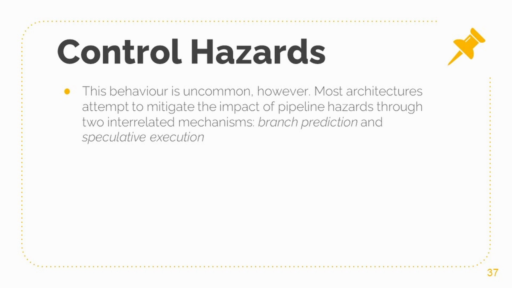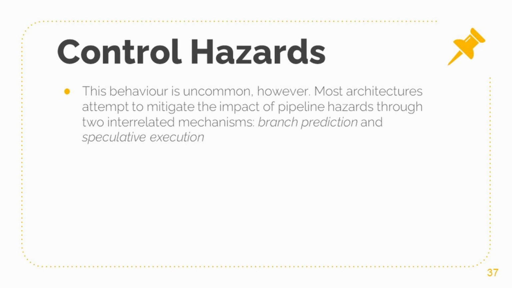By analyzing past behavior or utilizing sophisticated algorithms, the CPU predicts whether a branch is likely to be taken or not taken. Predictions are made at various stages of the pipeline, allowing the CPU to speculatively fetch and execute instructions along the predicted branch path. Branch prediction helps reduce the likelihood of pipeline stalls by allowing the CPU to continue executing instructions without waiting for the actual branch outcome.